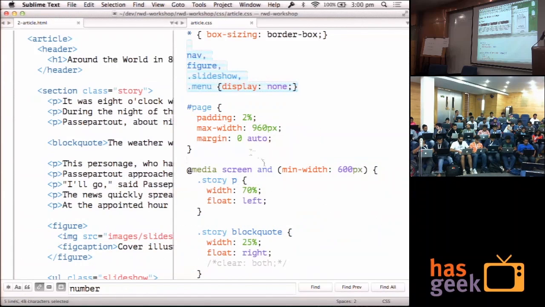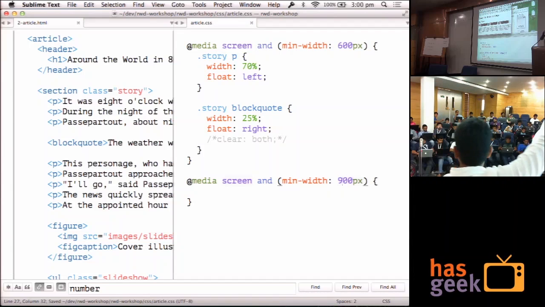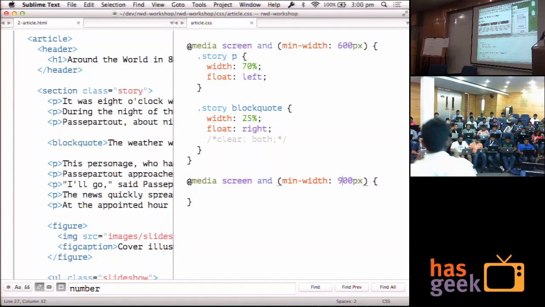So first thing is we have this media query over here, for 600 pixels. Add another one, which is for, let's say, 900 pixels. So we have one for 600. Add one more for 900, and then do your code over here. Remember, there are two elements that we are working on right now. Ignore the paragraphs and the block quotes, all of that is done. Now we are focusing on the story and the footer, just those two elements. Don't float the paragraphs again. Work on the story and the footer.